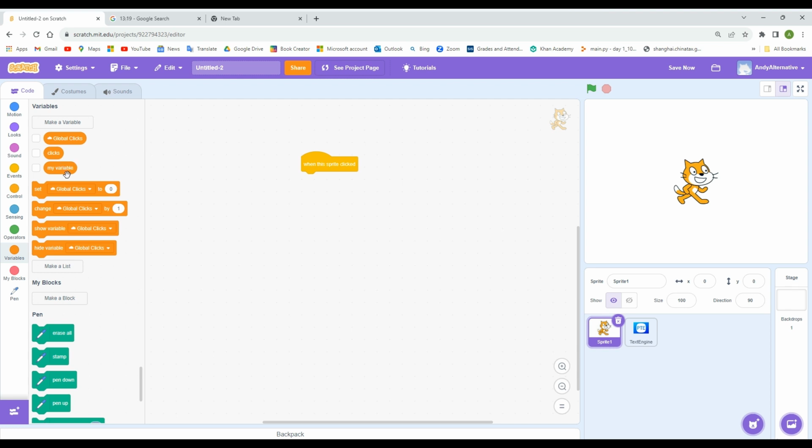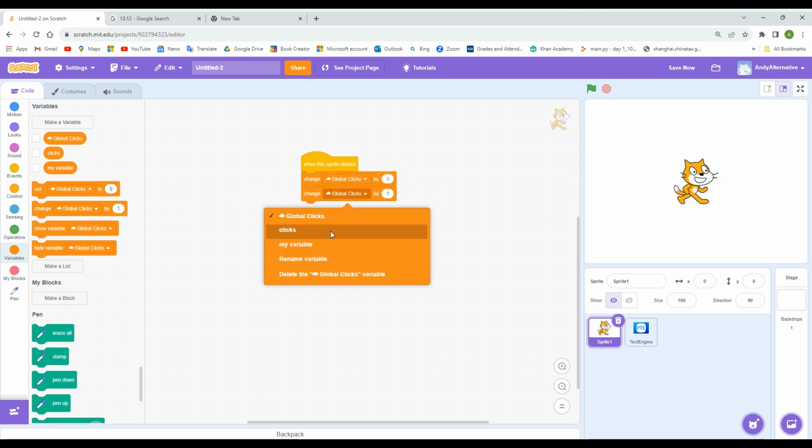Alright, so when this sprite clicked, we need to change global clicks and the regular clicks by 1. And that's literally it for this piece of code.